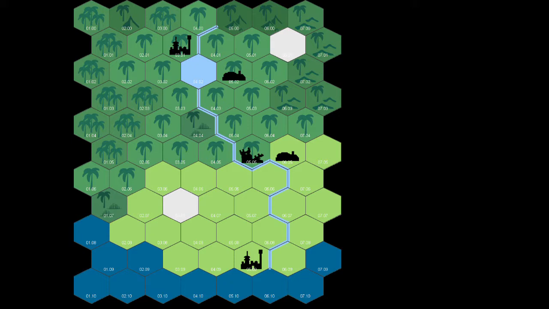So, you've got a bunch of encounters and adventures out there in the big unexplored wilderness, you've set your party down in their starting hex, and now they would like to go to an adjacent hex. How are we doing that?